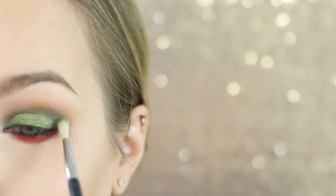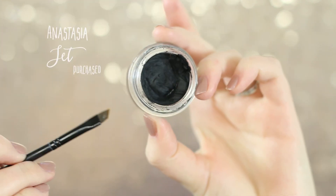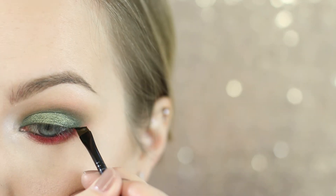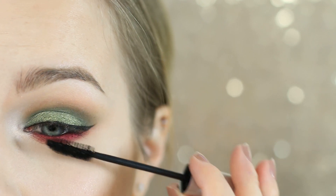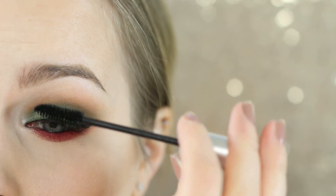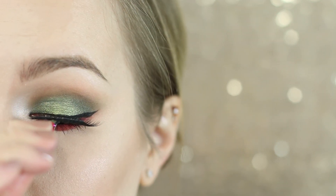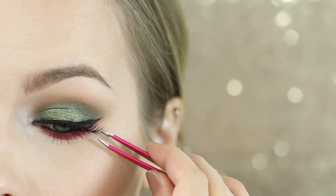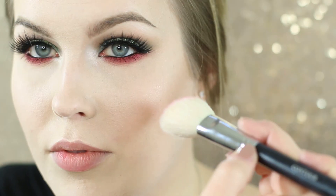You could also use a black there if you really want to go all out, but I wanted to keep this very red and green. Next up is adding some winged liner — I'm going to use the Anastasia waterproof cream color in Jet. Then I'm going to curl my lashes and add some mascara. You could stop at just mascara if you want, but I do like to pop on some false lashes. I'm using the House of Lashes Iconic lashes because I wanted something dramatic and bold for this look — it's red and green eyeshadow, so we might as well go big. That's going to finish our eye look.